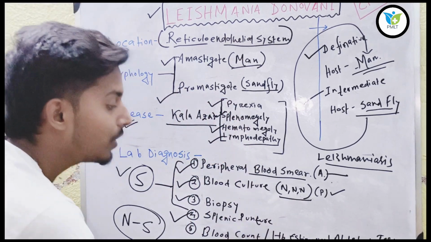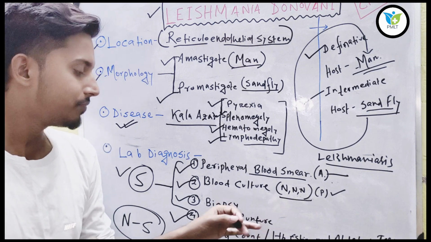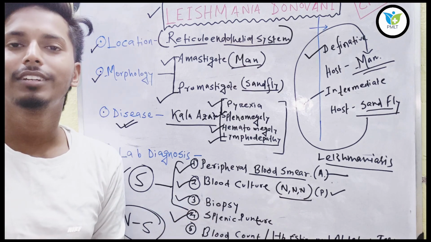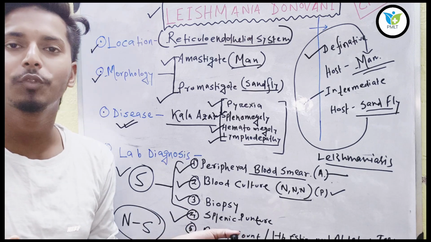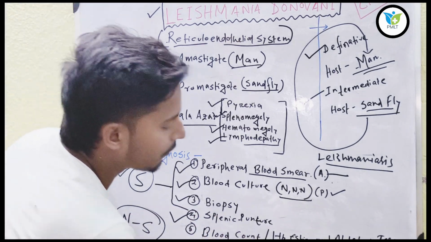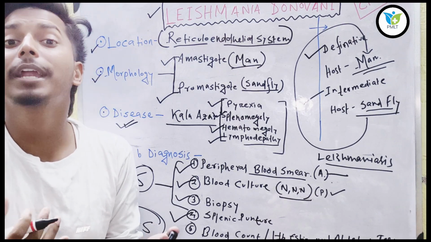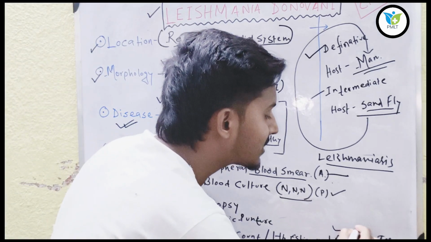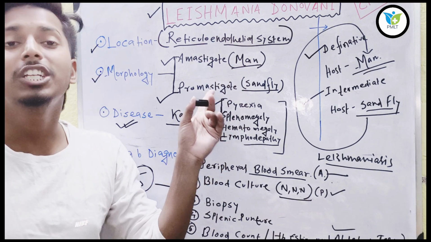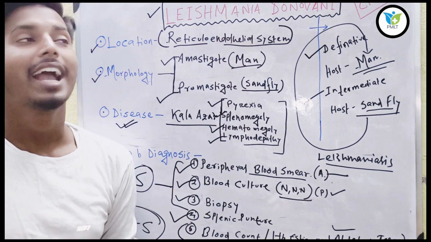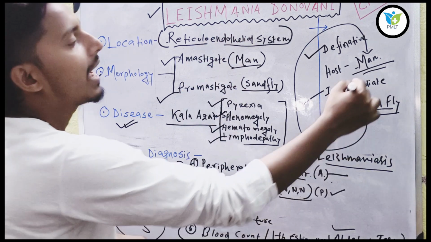We have to do the blood count, and whenever we do the blood count, we might see that the WBC level becomes elevated. Understood? Because infection is happening, eosinophilia also happens. One thing please keep in mind: we have to do the hemoglobin estimation. Here hemoglobin decreases, so anemia might occur. After that, we have to do the aldehyde test. Those are all the non-specific tests we might do in leishmaniasis, Kala-azar diagnosis, and Leishmania donovani infection. Please keep in mind the sand fly and the human.